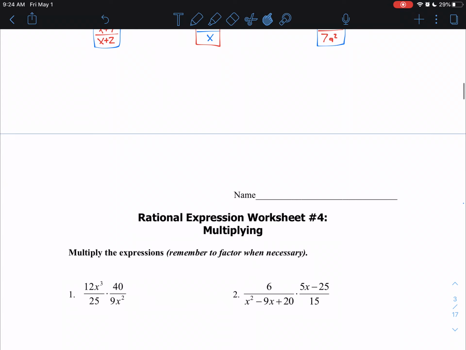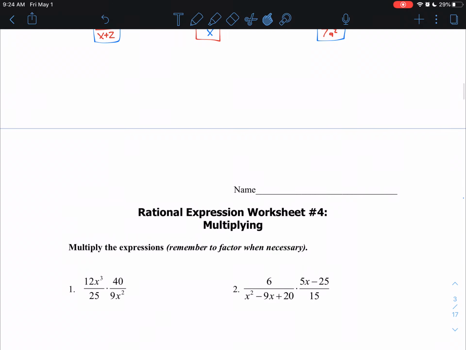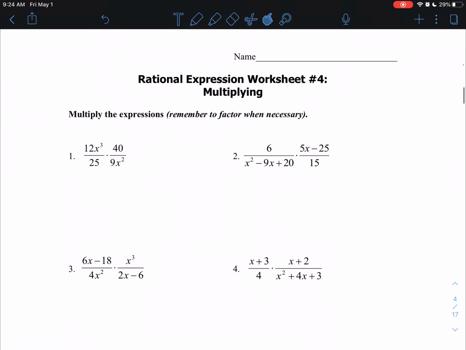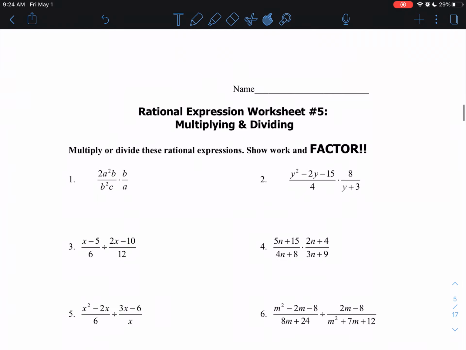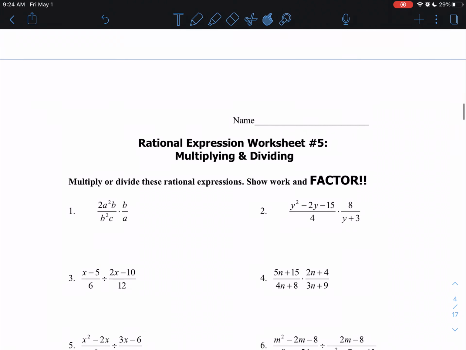As I said in the past video, we're going to be continuing on. The next one is multiplying, but we're actually going to skip number 4. Number 4 is one of those sheets we're not going to worry about. We're going to go straight to number 5, multiplying and dividing. So, if we're multiplying and dividing some fractions, well, let's think about it.